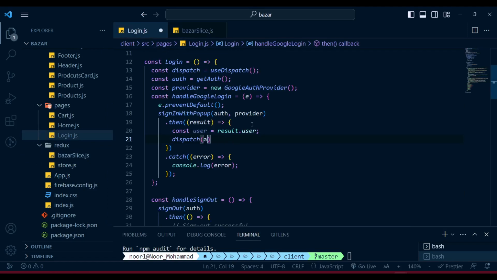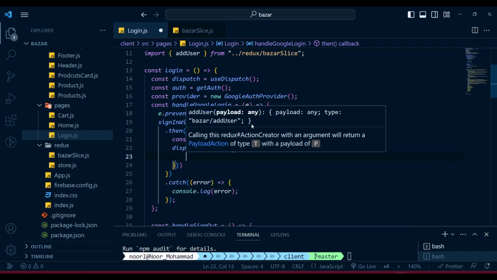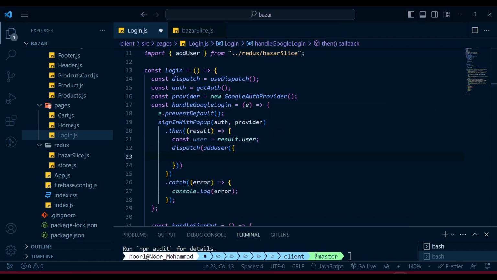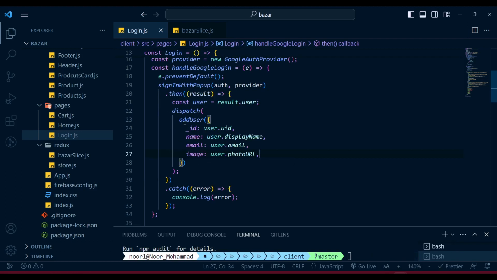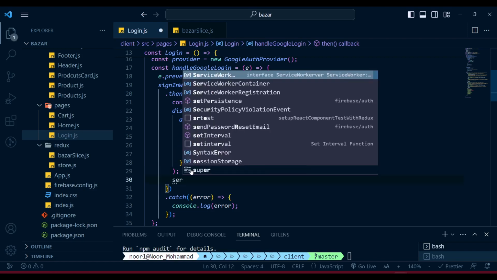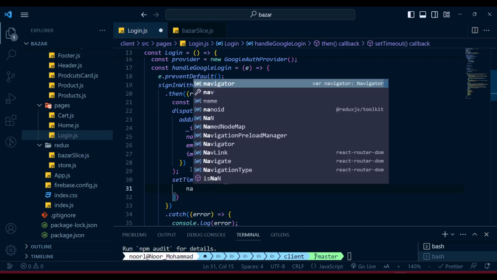So add user, and inside that user we're gonna pass an object, and that object, remember, which you are getting that ID, it will be user.uid, and name will be user.displayName, email the user email, and image will be the same. So now we are having that one, and also after that, we're gonna make a parameter which will be a setTimeout, and that setTimeout will navigate us.